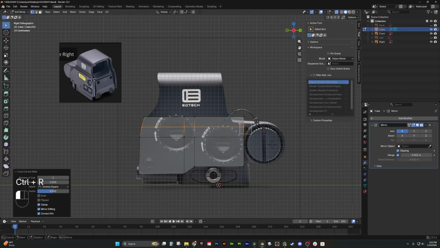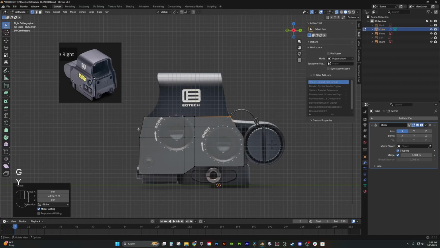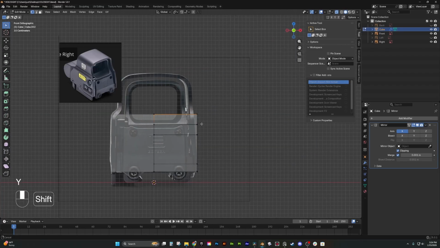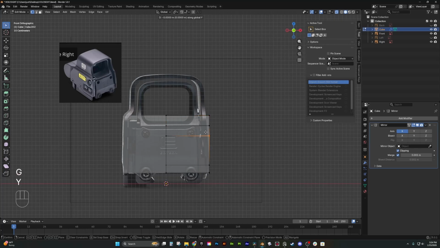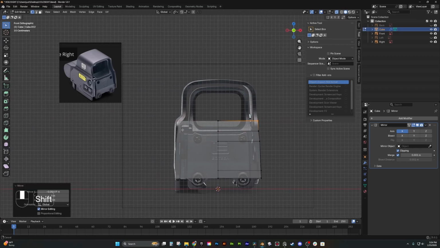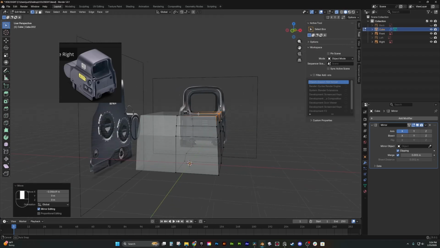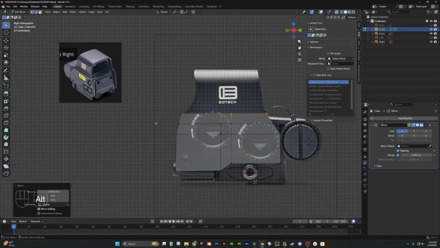I'm adding another edge loop with Control R, and I'm bringing these vertices in so that now we are starting to follow this silhouette nicely. We can go back into the front view, and because we have X-ray selected, all these vertices should also go in on the X direction quite nicely. Notice that it's a little different on this side, so once we get past what we consider stage 2, we're gonna have to unmirror this.